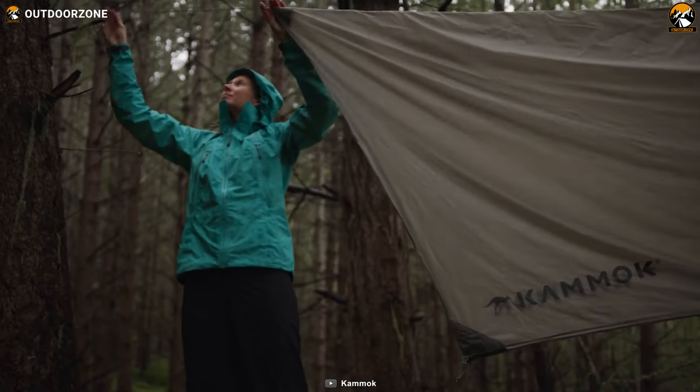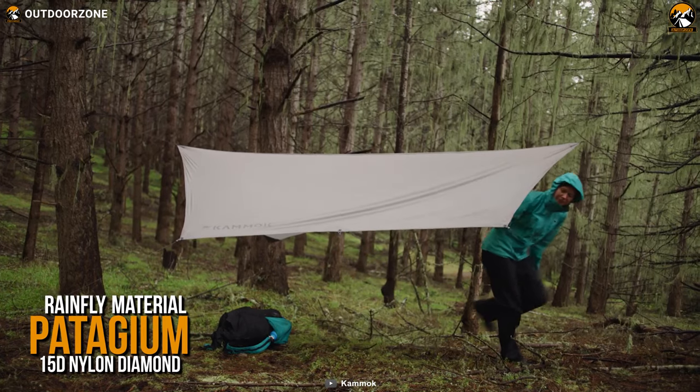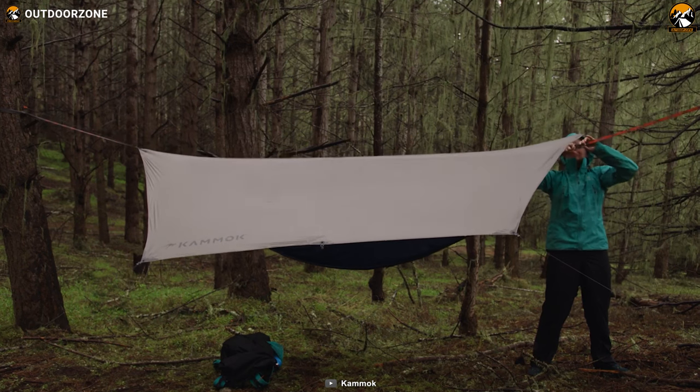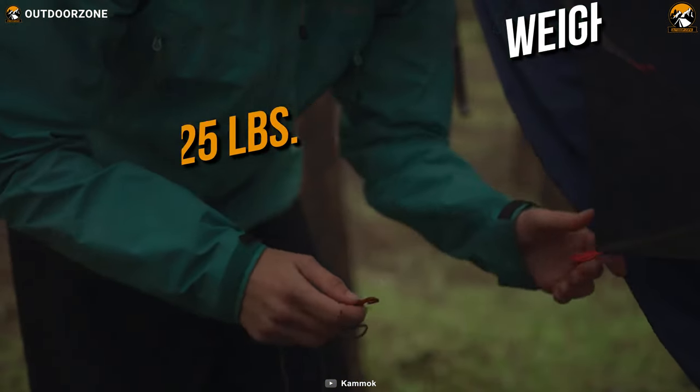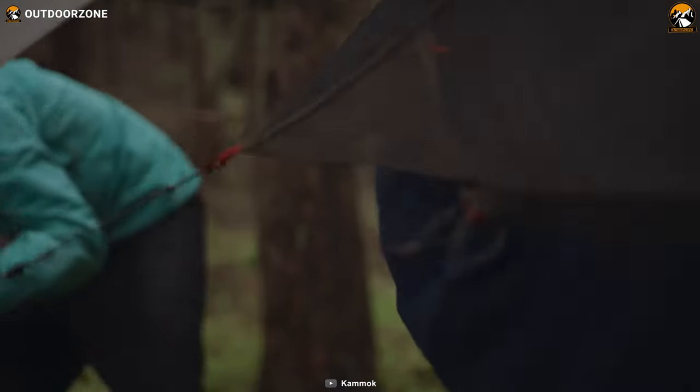Since it's a hammock tent, you'll be provided with a simply deployable rainfly made out of 15D nylon diamond ripstop for ultimate weather protection. With a durable build, unique canopy design, and weighing only two and a quarter pounds, the Kammock Mantis UL becomes a perfect choice for your next ultralight backpacking journey.